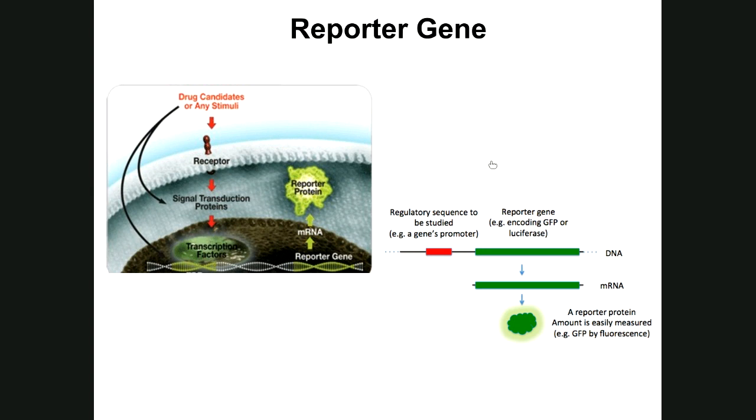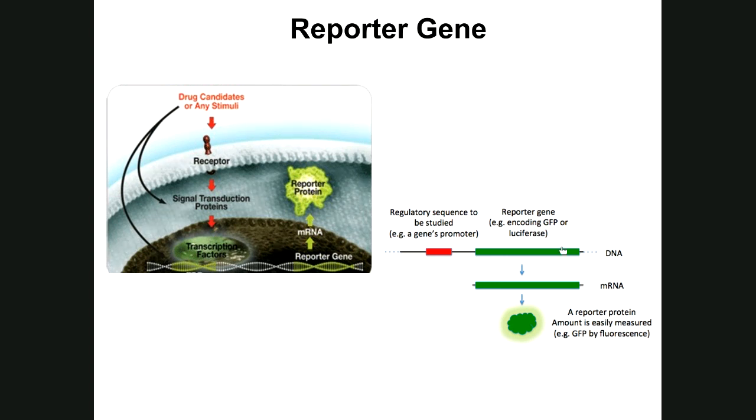Why? Because if you think about it, had we been able to do lab 12, the genetic engineering lab, in person, how would you have known if you had successfully transformed your E. coli cells? By simply taking out the petri dish that contained the bacterial cells you transformed and shining a UV light on them. If you had successfully inserted your pGlo vector into those cells, they would have been expressing green fluorescent protein, which would have simply fluoresced green, therefore easy to detect. So that's what a reporter gene is.